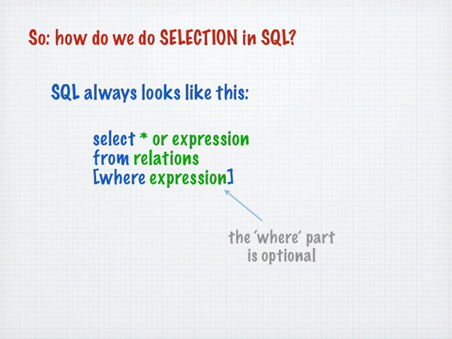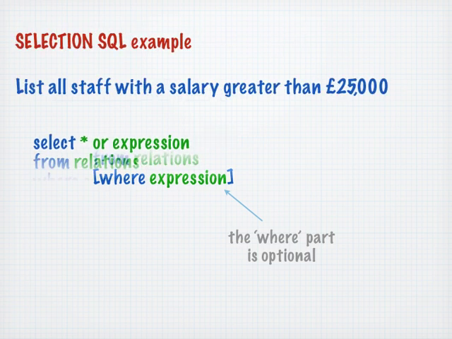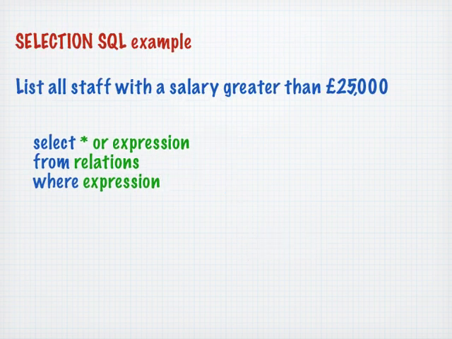So that's how we evaluate selection and how we implement selection in relational algebra. And that's what's going on behind the scenes in a database or in our theoretical relational model. How do we do it in SQL? Well, as I've discussed, we can get 99% of the way with most of our SQL statements just by using 3 reserved words: select, from, and where. Well, to do selection in SQL, we will need the where part today.